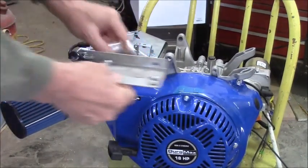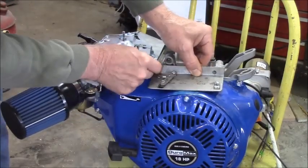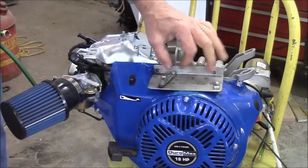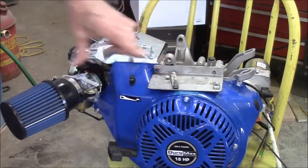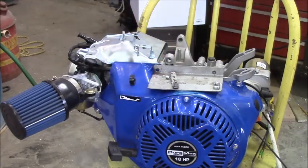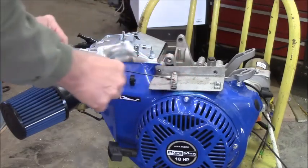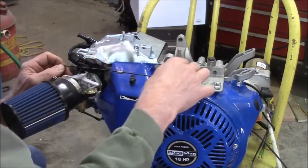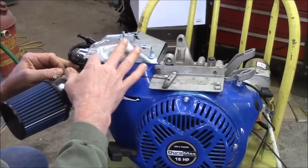All right, I got two bolts right here. This will bolt just like that through these two bolt holes. Now I've got my throttle. I'm gonna have to bend my linkage bar to a different length. Excuse me. Okay. I'm guessing about there is what I'm gonna want. And that's gonna be the extent of my throttle throw, so it really doesn't need much on this thing.